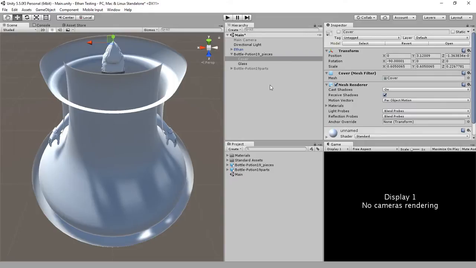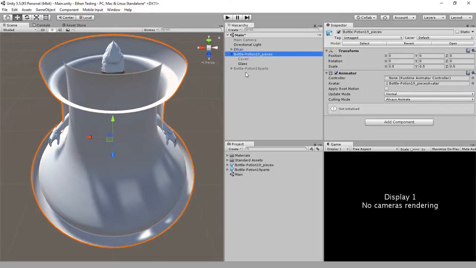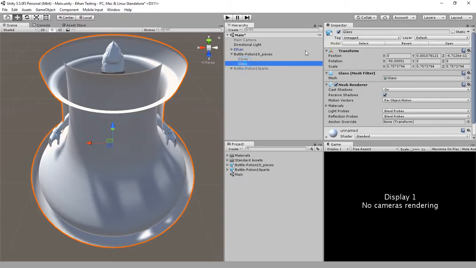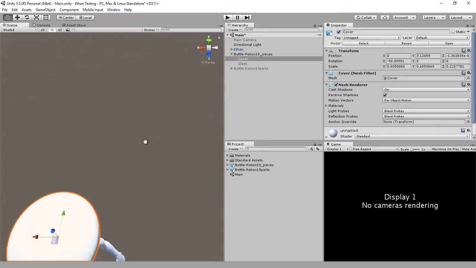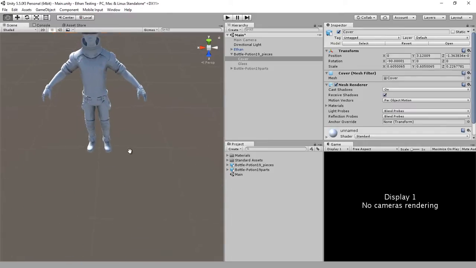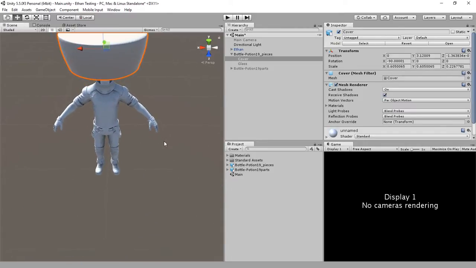So if you load an object and you can see through it, and you aren't expecting that, what you can do is, well, actually, let's turn off the glass and let's do the cover. Okay, I think the normals on that cover are correct. So you can see how you can't see through it. So those are okay. So we'll turn this back off.